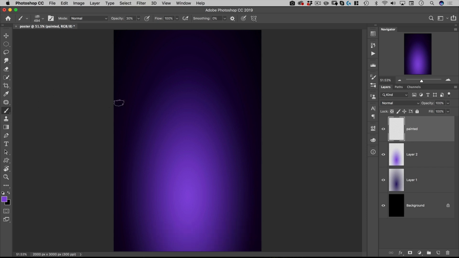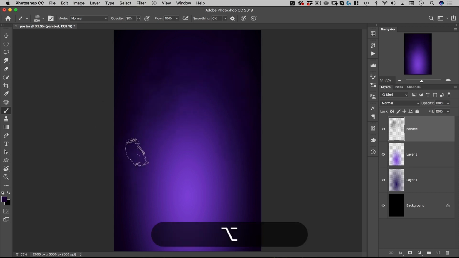And while I'm on my brush tool, if I hold down the Option key, I'm going to switch to the eyedropper, and then I can select what my foreground color is, which is the color I'm going to be painting with. So essentially what I'm going to do here, and I'll kind of fast forward through this, but I'm going to be selecting colors and then painting the area just so that the background looks more broken up and not like it was created with some gradients, but instead looks kind of like a smoky background being lit by various lights.